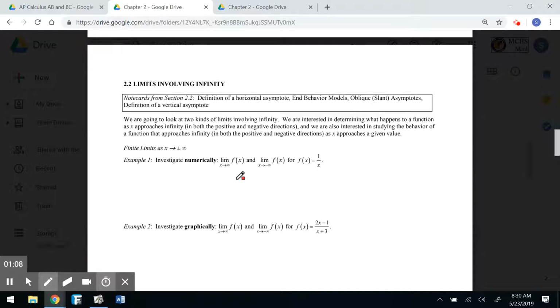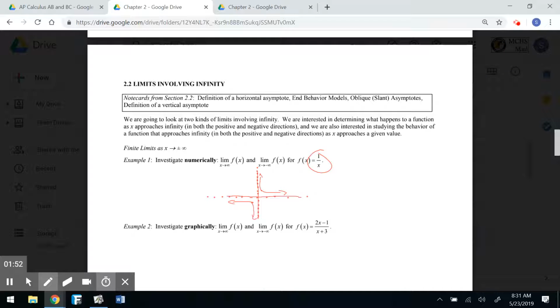Now, what we're going to do here to get started is we're going to investigate this particular function here. This would be a rational function and it would have a vertical asymptote at x equals 0. Now, if we wanted to graph that, if we remember correctly from our Algebra 2 or pre-calc days, that would have a vertical asymptote right down the center. If x were -1, my answer would be -1. And this also, believe it or not, would have a horizontal asymptote right there. So if you remember, this is a parent function that you want to be very familiar with. Our graph looks like so.